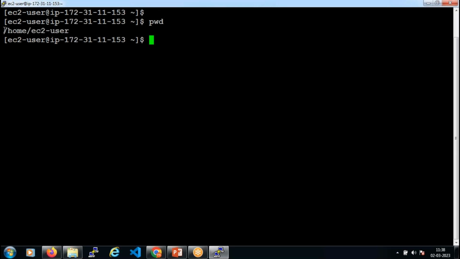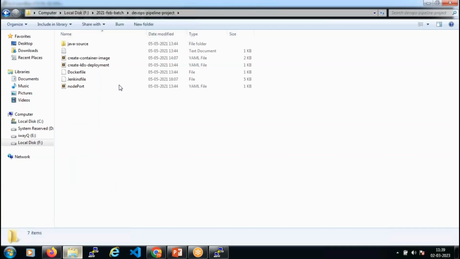The starting slash is called the root directory. After that, whatever slash you see is just a separator to separate the two directories. Like in Windows, this backslash is the separator to separate folders, right?